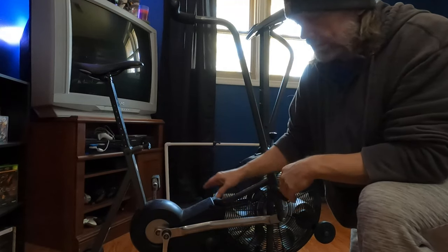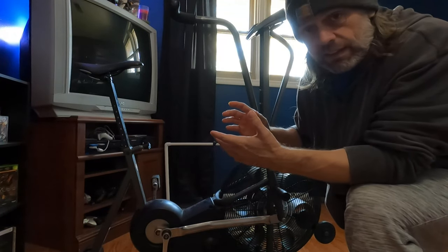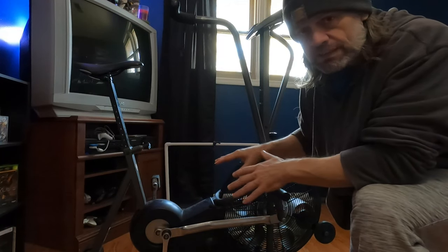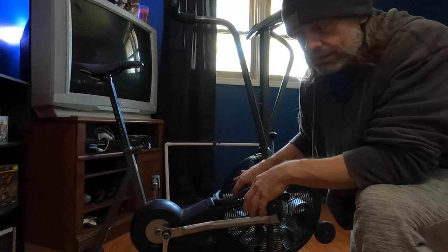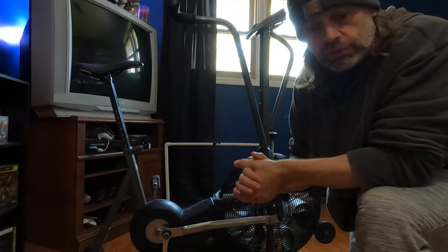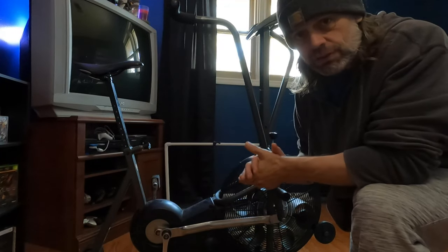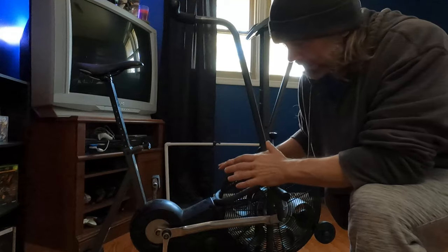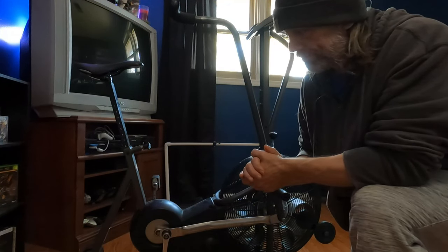There's not a whole lot that I know about this bike. The main thing is I don't know exactly what model this is — there are a few different models floating around and a lot of them look fairly similar. Trying to find out the exact year is almost impossible. I've been looking all over Google and it's just all over the place because these bikes have been around for so long.